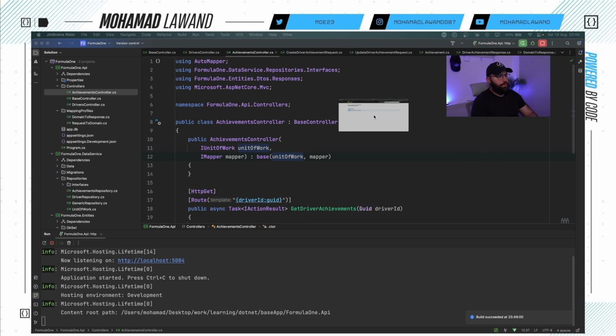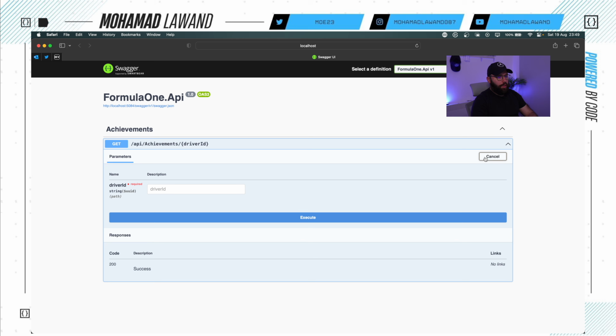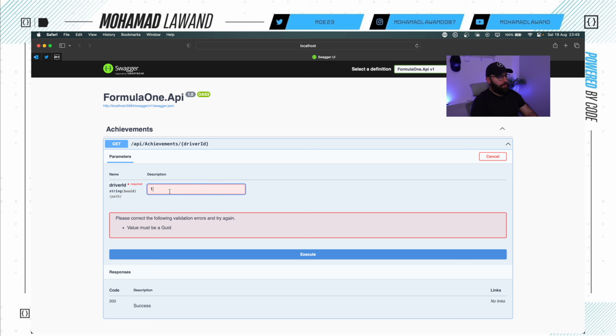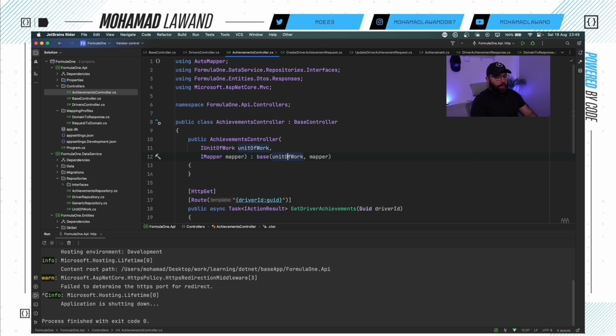Let's get this here. And as you can see, I have my API ready. And now it's going to ask me for the driver ID. I don't have any driver ID, so I should get a 400. So if I put 1, it must be a valid GUID. Let me find a valid one. Actually, as soon as I can see it right now, it's fine. Once I have valid information, I can continue, but at least I know that my application is actually running as it should be because I am able to see the endpoint that I have created. Perfect. Let's go back to Rider. Let us stop that. And let's continue.